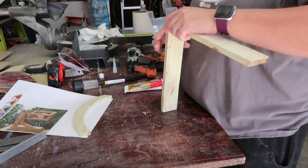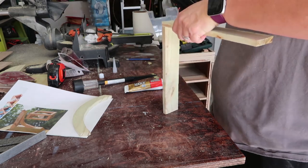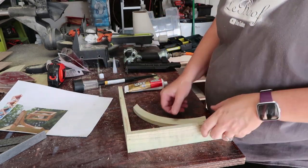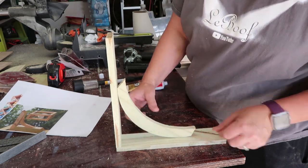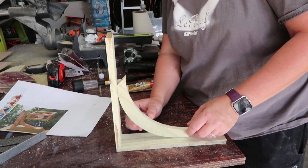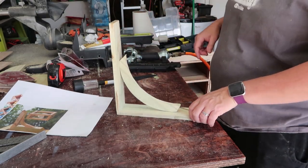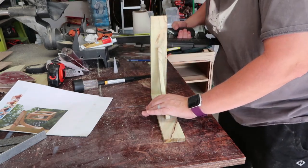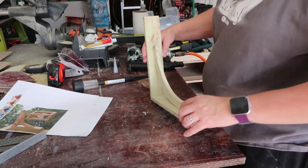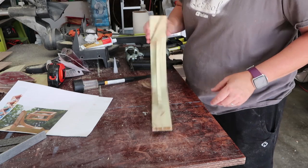Now we're going to create the arm that actually holds the lantern. I simply threw a couple nails into the end of the board to hold the two boards in place and then proceeded to put the arch in. The arch was a little bit more difficult for me — as you can see in the photo in the bottom left-hand corner, their arch is actually as wide as the very boards they're using. Mine is not. So it was trickier to do, but well worth it. The hardest part was trying to get it lined up without it moving. I tried some liquid nails to hold it in place so I could nail it — I wasn't successful with that, but I gave it a valiant effort. In the end I just nailed it in place and thankfully I got it right.